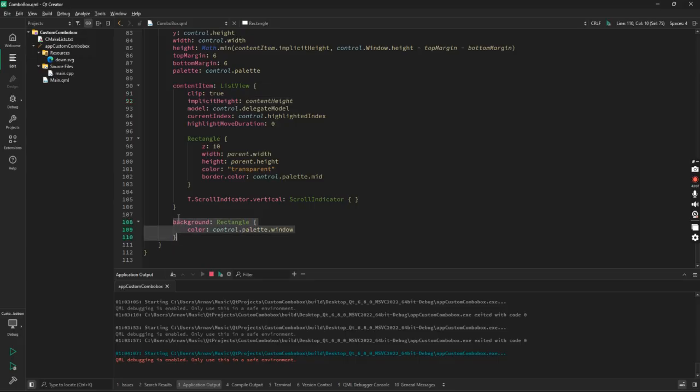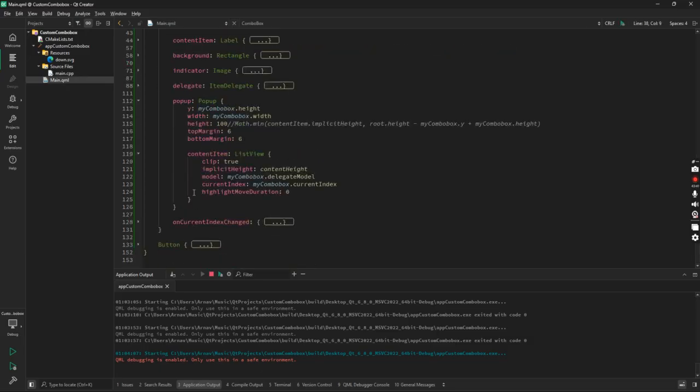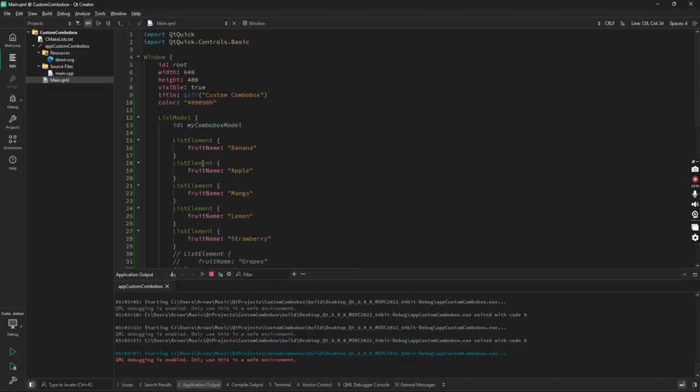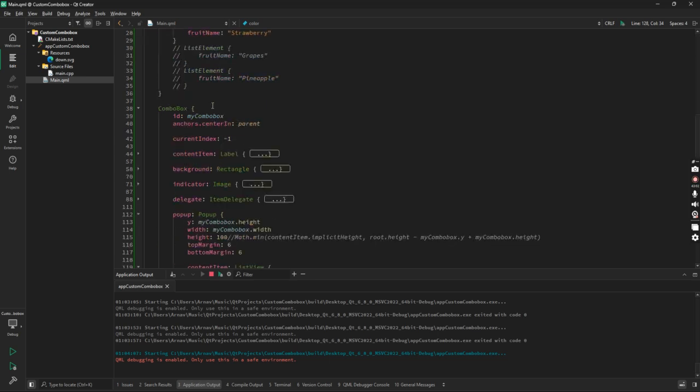Again, the background thing. Let's also add this. This is the background, to root's color. So this color, right?